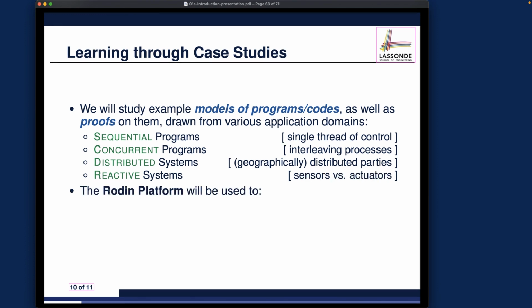We're also going to use the Rodin platform. It's a theorem prover. Remember that in this course we're going to use a theorem proving formal language to specify the properties and the system model. So we're going to construct a system model using the Event-B notation. The textbook that we use in this course is called Modeling in Event-B. That's why in the very beginning of the slides I say MEB. That stands for Modeling in Event-B.